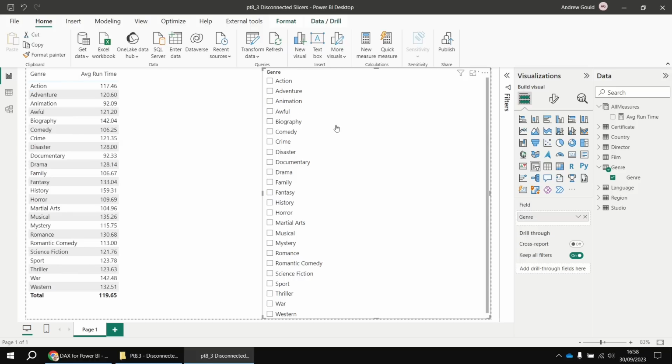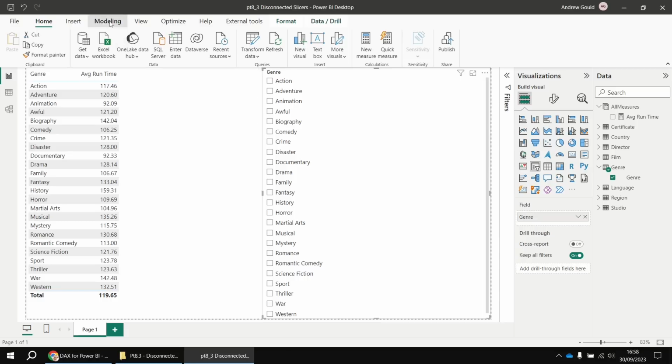If we want to make this work correctly, we need to have a version of the genre column that has no connection whatsoever to the original genre column of the genre table. There are several ways we could do that. One way would be to re-import the genre table from the Excel workbook a second time, and then give the new table a different name, and then we could populate our slicer with the second version of the genre table. We could also just choose to calculate a new table based on data that's already in our data model. So in fact, let's do that.